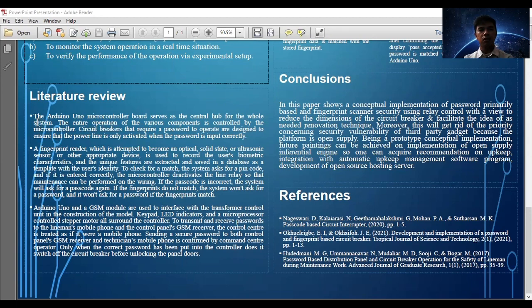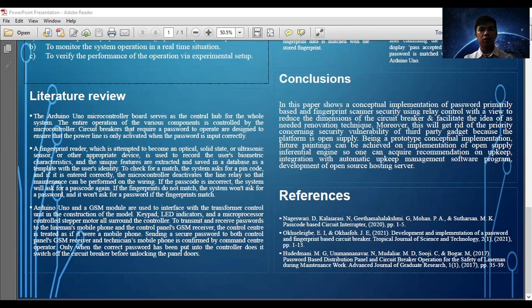For the first project, the Arduino Uno microcontroller board serves as the central hub for the whole system. The Arduino Uno is the microcontroller that controls all the system.